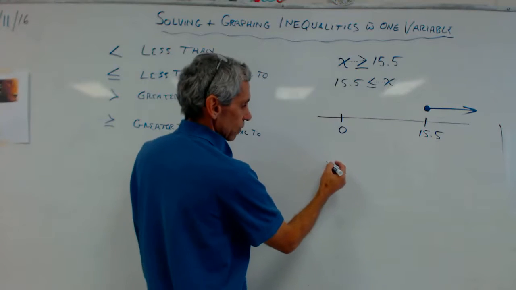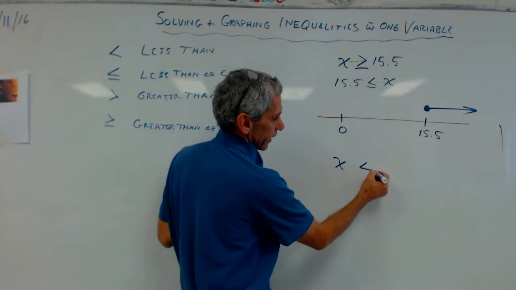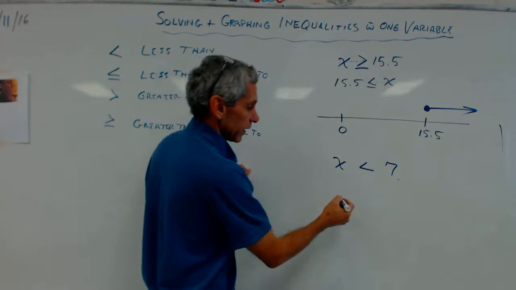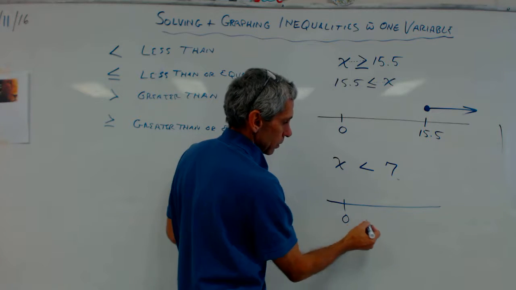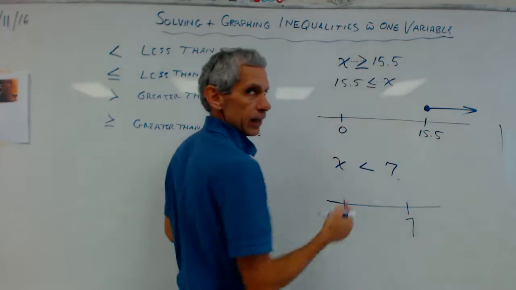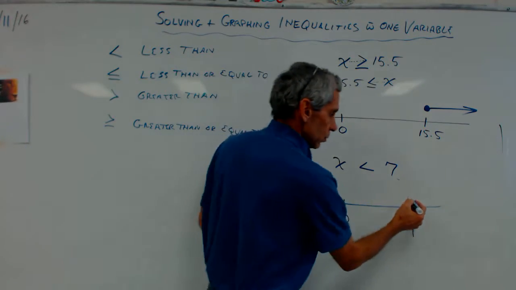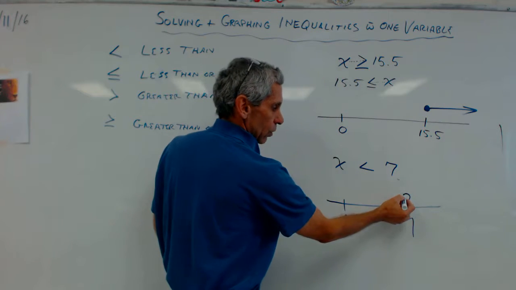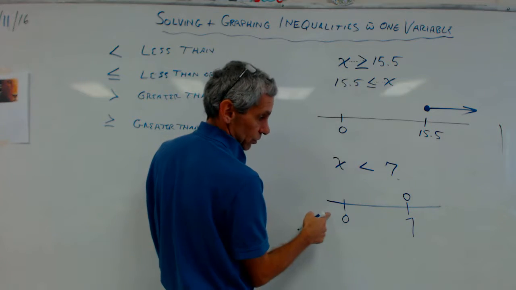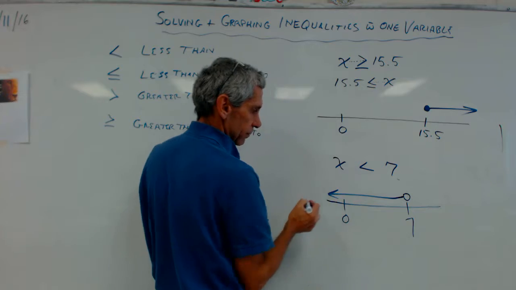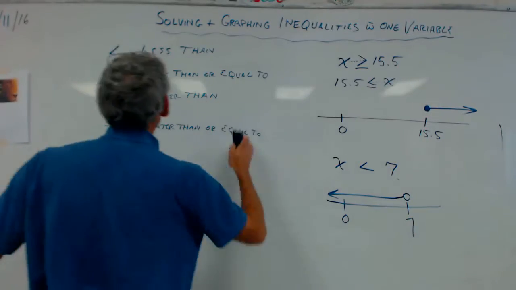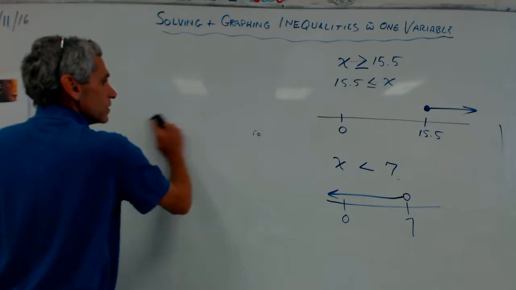Now, what if I had said this, though? Let's graph this one. Say x is less than 7. Not less than or equal to, but x is less than 7. Here's 0. Here is 7. Would I put a solid dot like that? No. You do an open circle, and you go to the left because x is less than 7. Where are you less than 7? Well, 0 is less than 7, so I'm going to go in that direction. Pretty easy, pretty straightforward. So that's not the hardest stuff. And actually, to be honest with you, none of this is that hard.